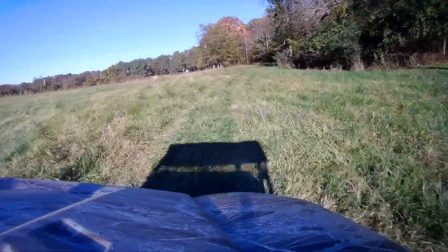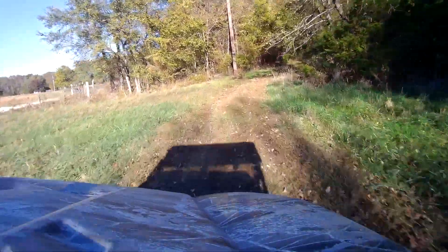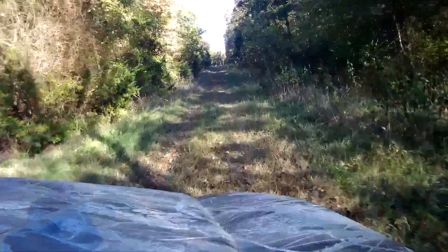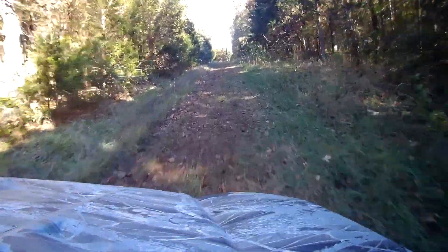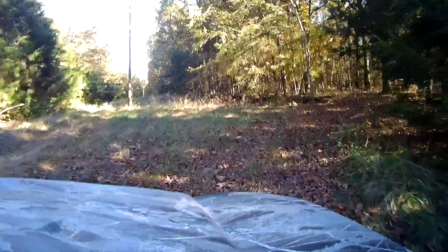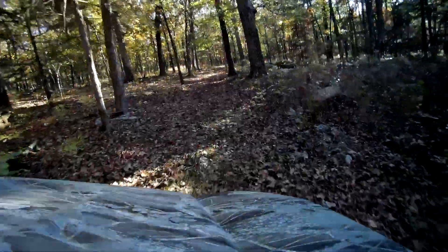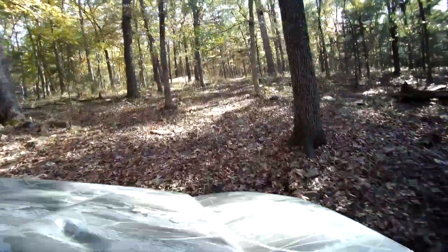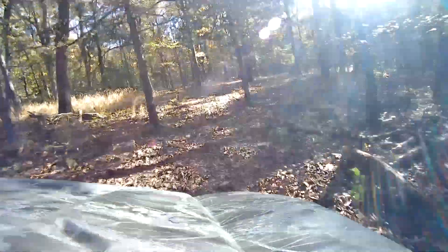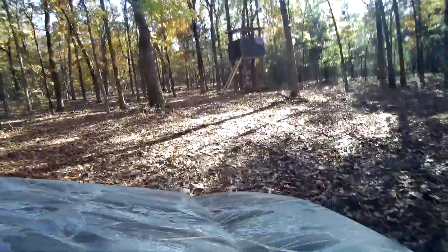Here we are — I do go into the woods for this video, which I did not show in the other video, so this is kind of an exclusive. This is a secret spot — you'll figure it out in just a second. This is called the right of way; there are some electric poles providing electricity all around. The camera I use is what I call a GoPro but it's actually an Akaso — it does 4K, though I was recording at 1080p 60 frames per second so it's pretty smooth. I got it for Christmas, comes with all these mounts, and this one is stuck to the hood of the side-by-side. By the way, this is also where the pumpkin video was shot — go check that out.